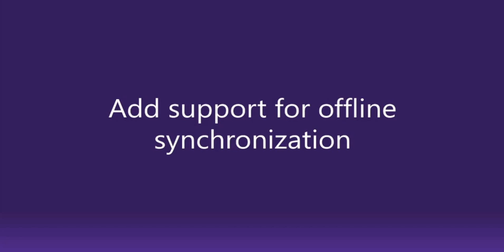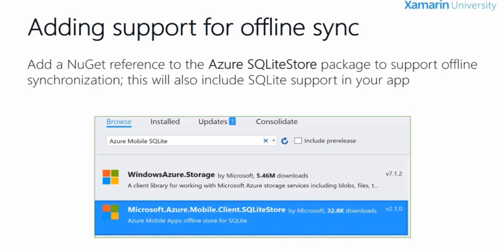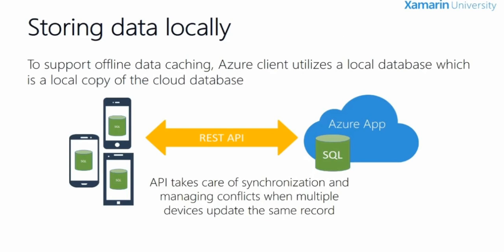So let's fix that. We want to make it now so that when they're connected, they'll download updates. They'll connect to Azure and download the latest and greatest. When they're offline, however, they can turn to their local data store. Now what this means is we're going to need another NuGet package. So we'll get the SQLite Store NuGet package, which is also part of our Microsoft Azure mobile client client library there. So we'll add that NuGet package. And that then will mean we can have a SQLite database on each of our mobile devices, or a SQLite database as part of our mobile app.